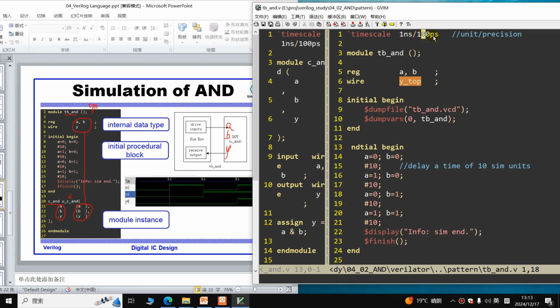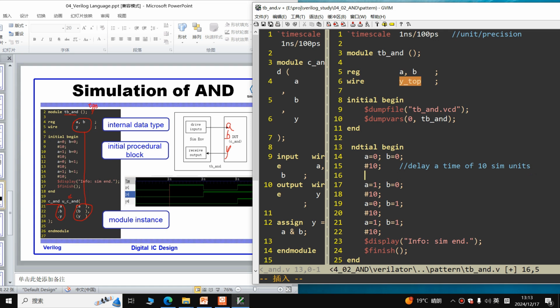And the 100 picosecond is the precision. What does it mean? It means how many fractions the simulation tool will keep. This statement means the simulation tool will just keep a precision of 100 picoseconds.